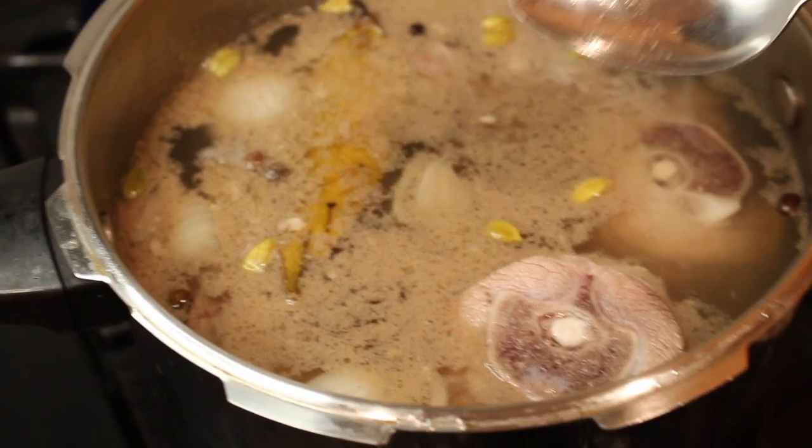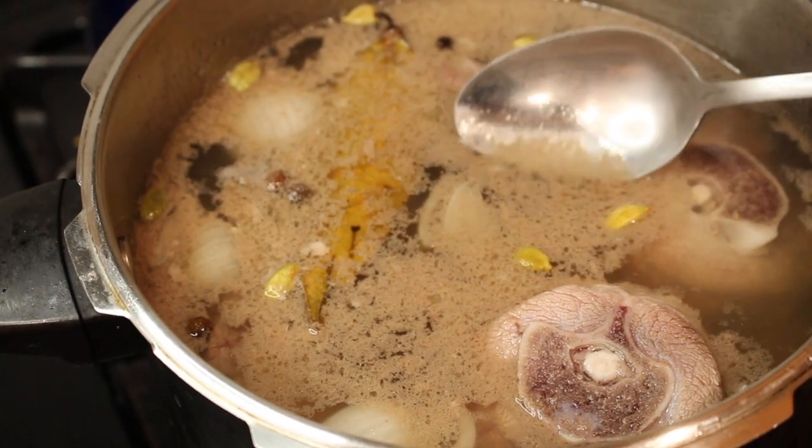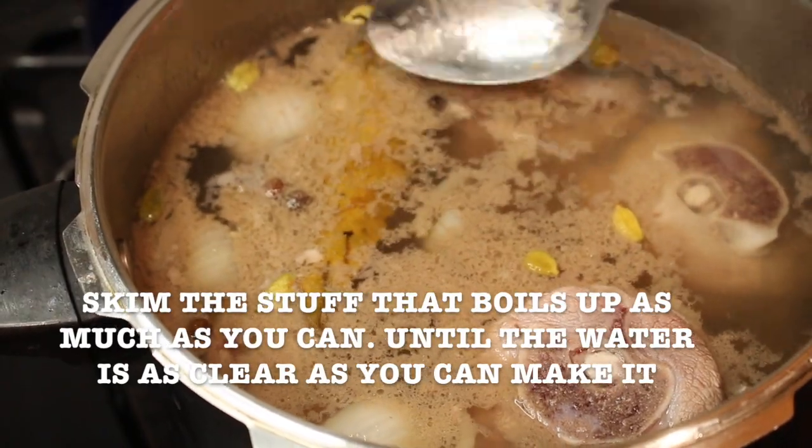Okay, so do you see this? This water has all this, I don't know how to explain it. This was all here. We need to remove this. You want to skim it.